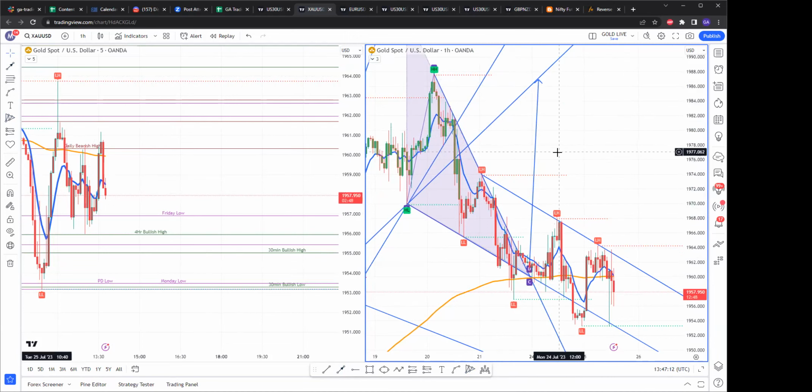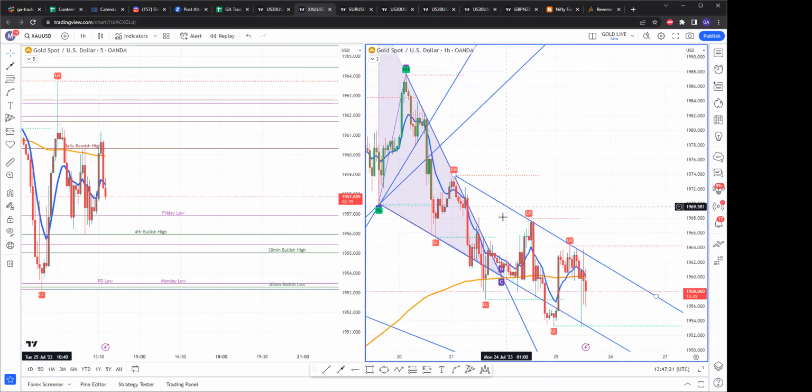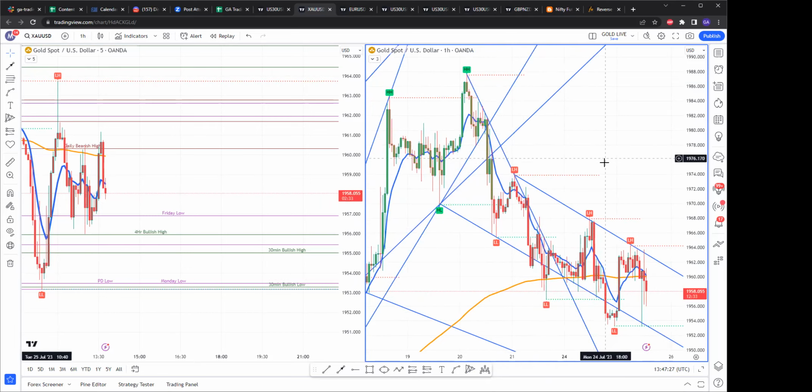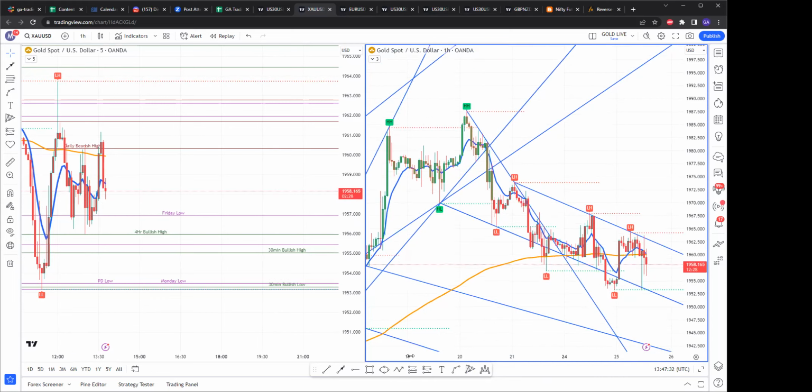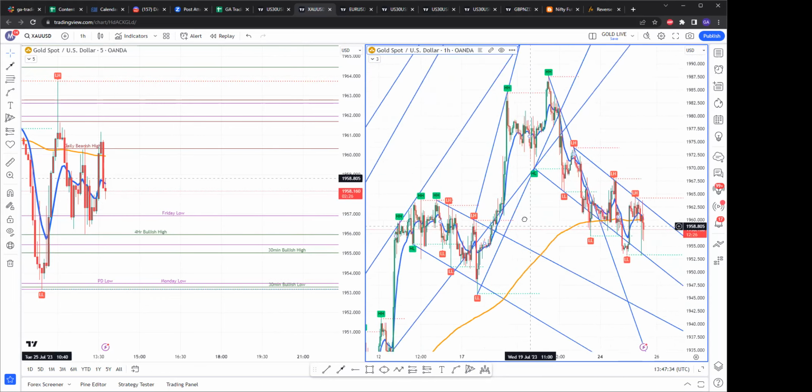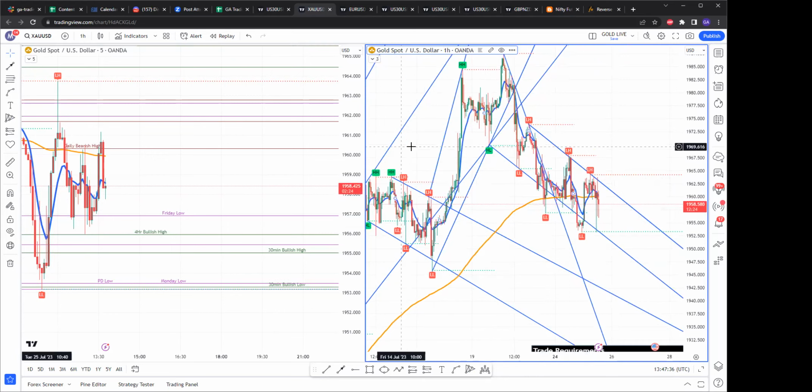Now, gold did break this falling wedge pattern, but however, what we would have wanted to see is the creation of higher highs. But what gold is now doing, it's creating lower highs and lower lows. So that's a clear downtrend. So this falling wedge pattern may not have materialized as I expected. This is the reason why, like yesterday, I just zoomed out of gold on the 1 hour time frame and I saw this pattern right here.